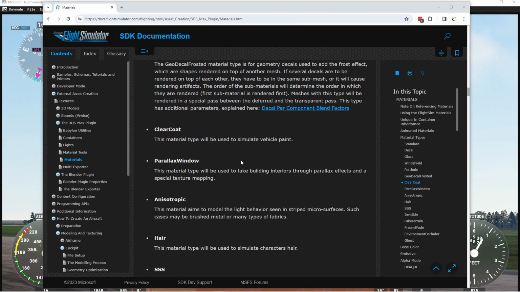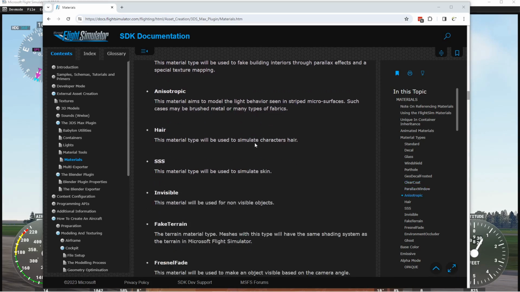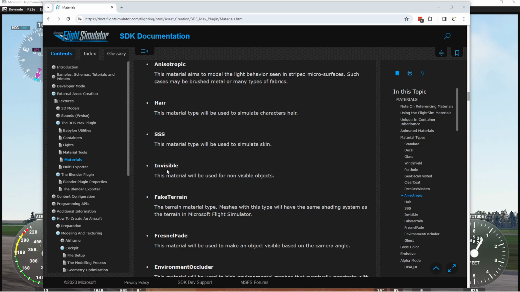Parallax windows used for scenery developers when you're doing buildings, so you're trying to fake the interior of a building. Anisotropic, very specialized, hair, the surface materials. Invisible materials, you'll use that a few times when you want to surround something with a larger object to grab, so to speak.